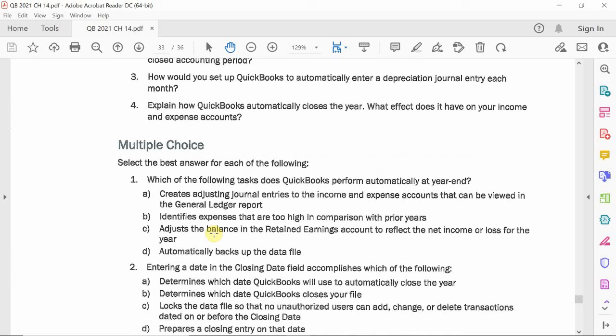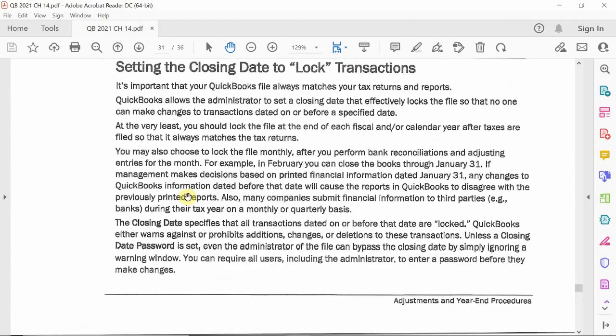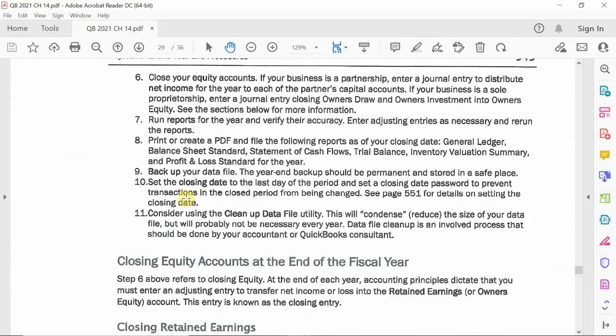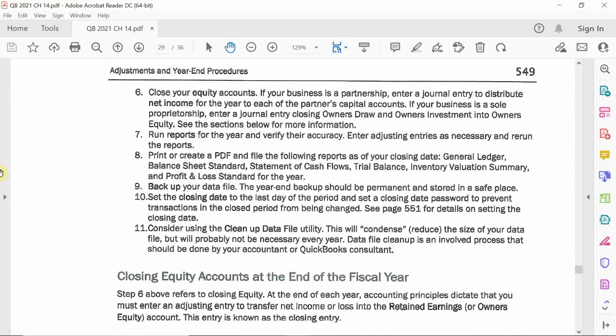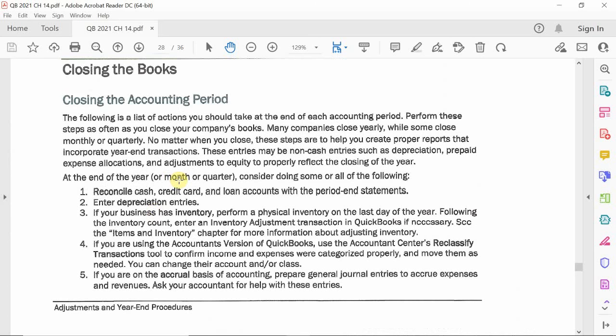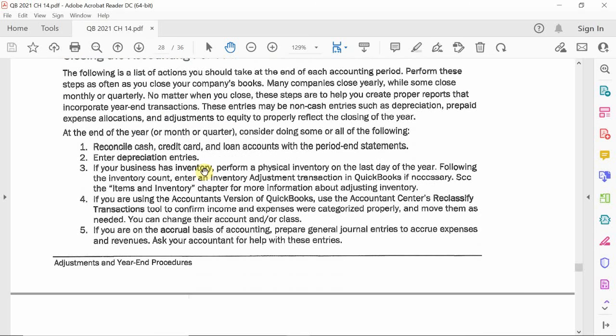No. Okay. So again, when you do end up closing your accounting period, please go through all these 11 steps here. I mean, you don't have to do the 11th step, but at least follow through with the first 10. Make sure that you know what you're doing. Again, this is meant for the accountant, not necessarily someone who's a sales representative or accounts payable. This is for the actual accountant themselves.